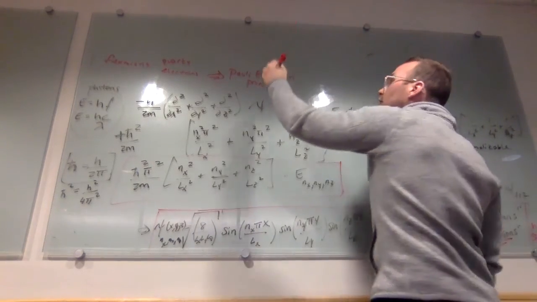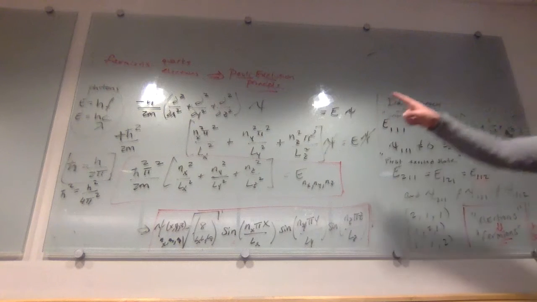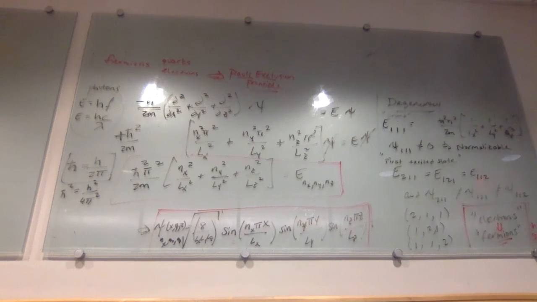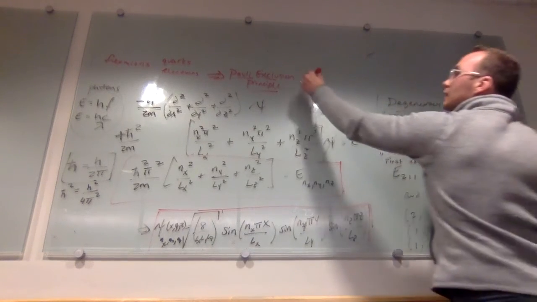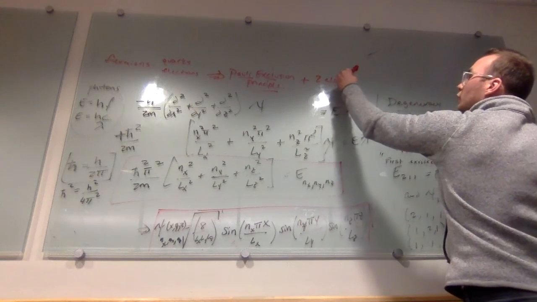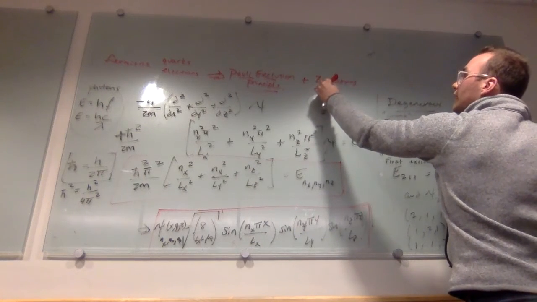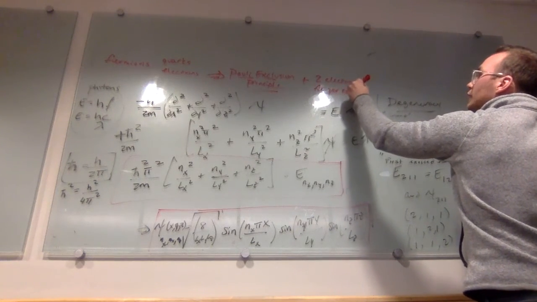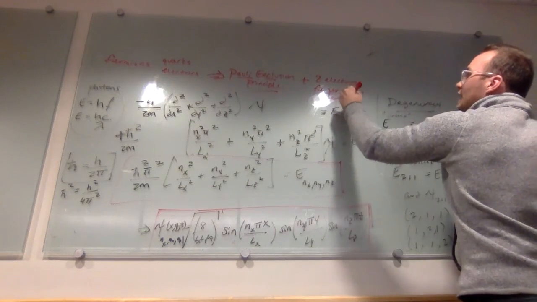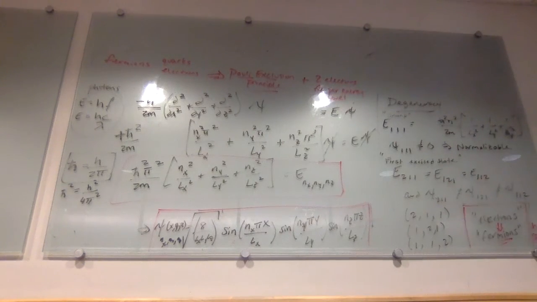Is that how you spell it? Yeah. So you have to know this thing. Of course, they won't explicitly say it, but you have to know that as soon as they say it's electrons, if they say something like how many electrons fit, which is what they'll probably say, then you have to know the Pauli exclusion principle and that 2 electrons fit per energy level. This has to do with the fact that they're spin 1/2. Spin 1/2 means that in any given quantum state, you can have a spin up and spin down. So there's sort of the half fill a state.